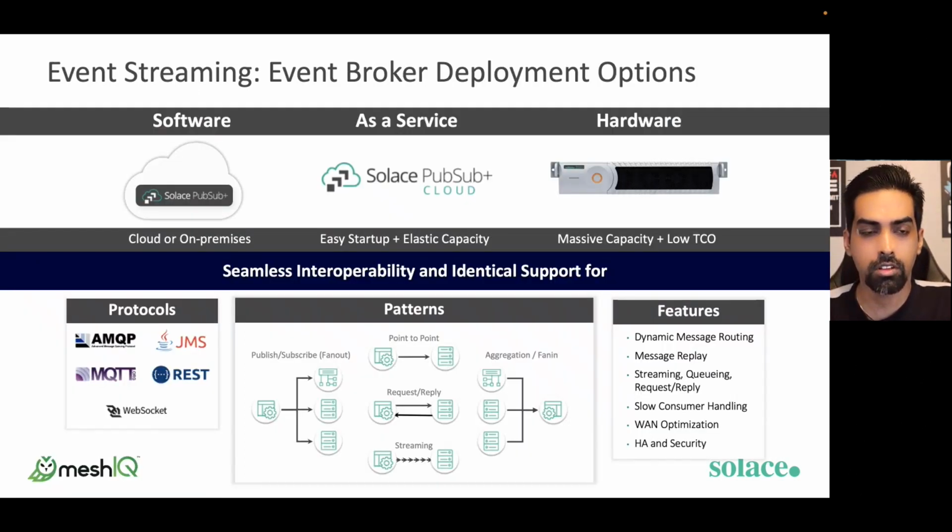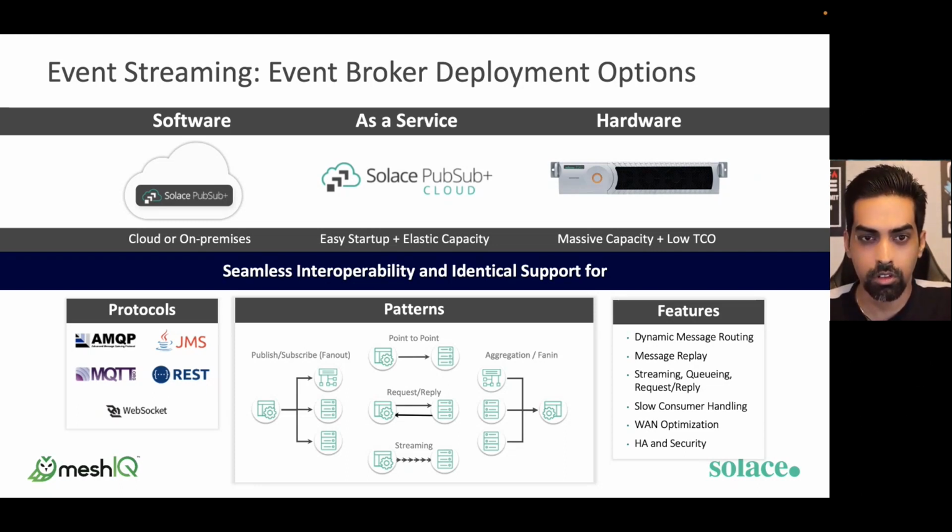Okay, so talking about our event broker, it comes in a variety of form factors. On the right-hand side is a hardware appliance, and this offers customers a tremendous amount of throughput and low latency, and it's typically deployed in use cases where connection scale or latency is of paramount importance. We've also virtualized the code in our hardware appliance. We created a software container out of it, and that software container you could run on your bare metal, VMs, or in the cloud as an AMI image, for example.